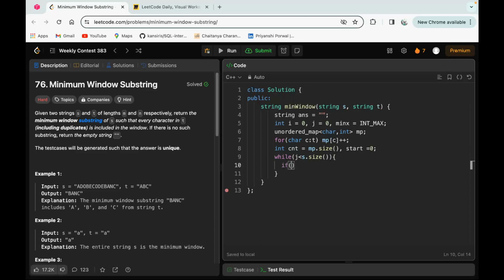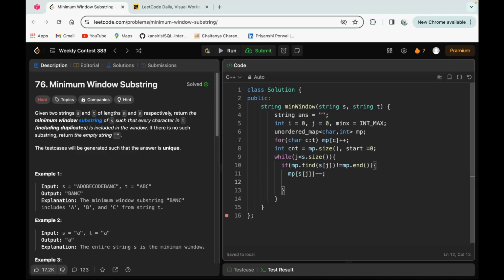So we have to basically check if mp dot find s of j, right? We will be finding s of j. If it is not equal to mp dot end, that means we have found this value, that is s of j is present inside of the map. Then I will decrement its frequency.